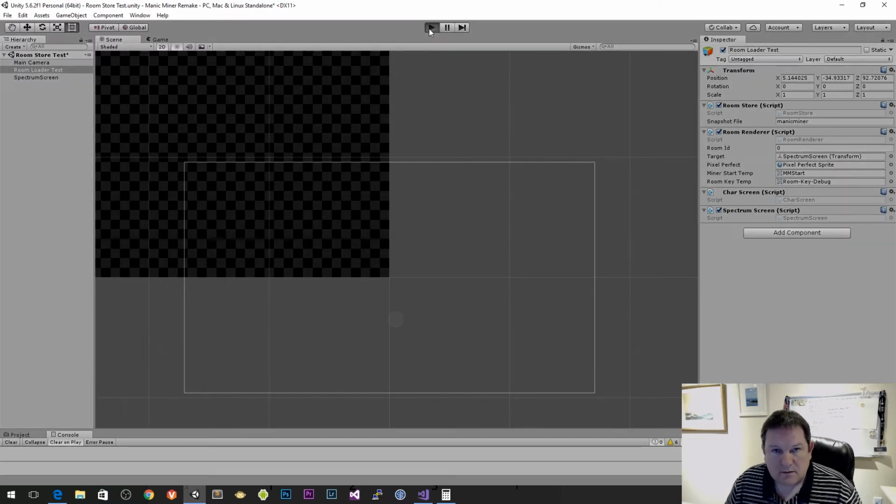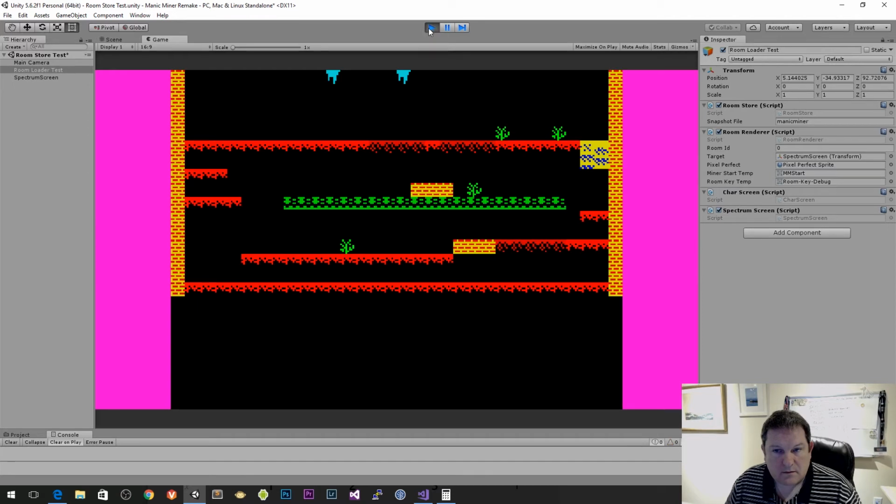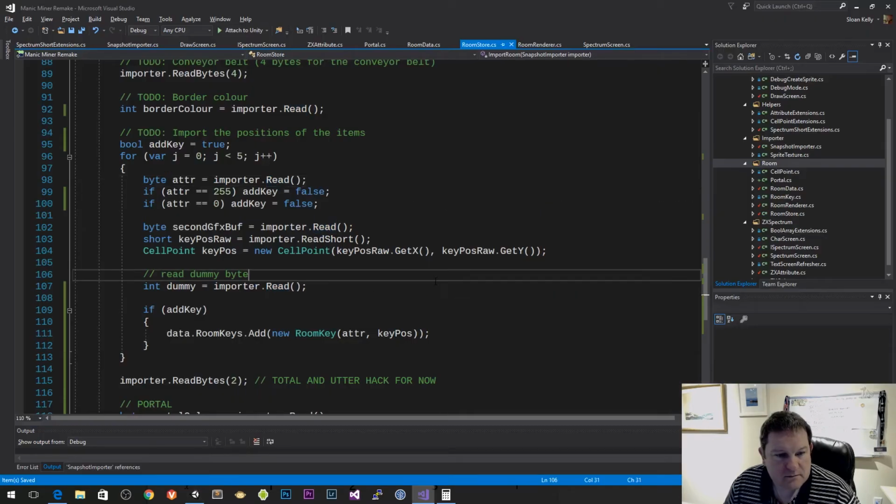And then, oh well, okay, so now we have the bytes right, but we don't have the position right, and the shape's wrong as well, but the attributes are right. I'm pretty sure they should be flashing as well.